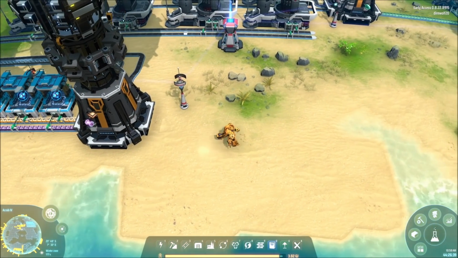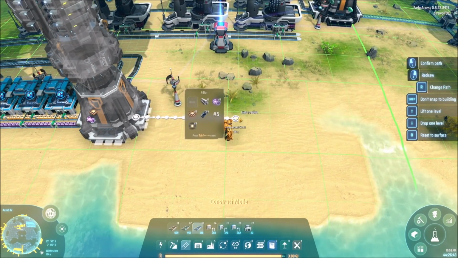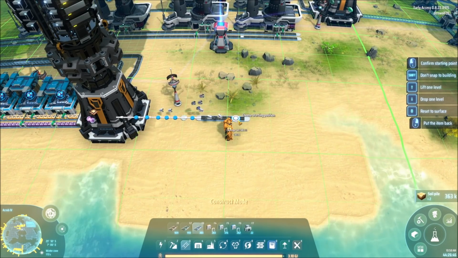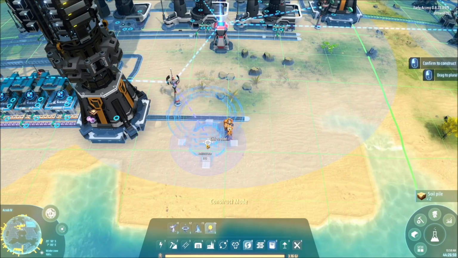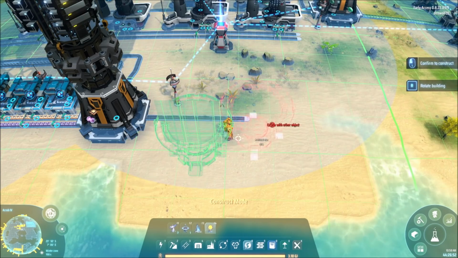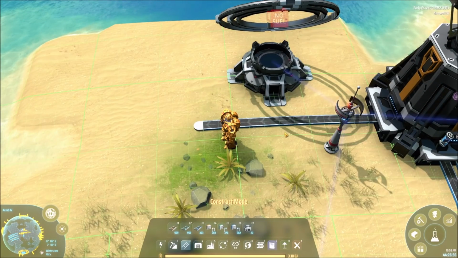All right, let's check these bad boys out. Now, what's probably going to eventually happen, I'm not going to set this out for what it's going to be yet, but what's going to eventually happen is we're going to want to place down our artificial suns. Now, artificial suns do connect up with these guys.